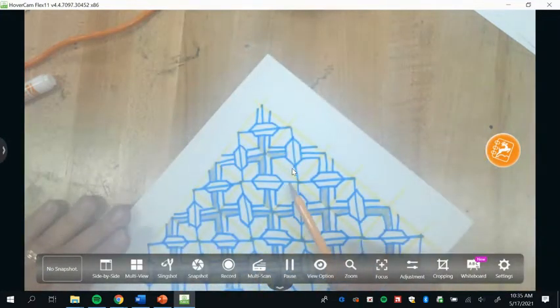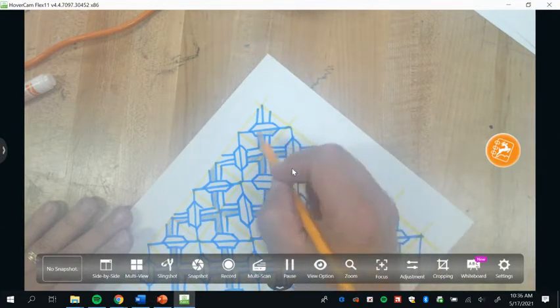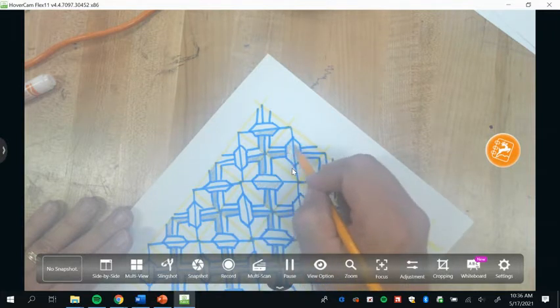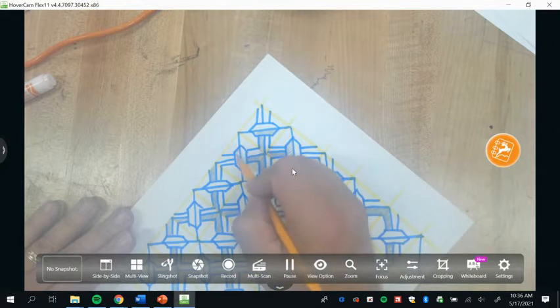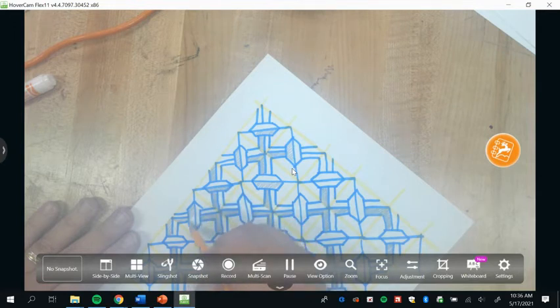All right, and then for, let's see, we'll do the bottom here. On the left side here. The bottom, left side.